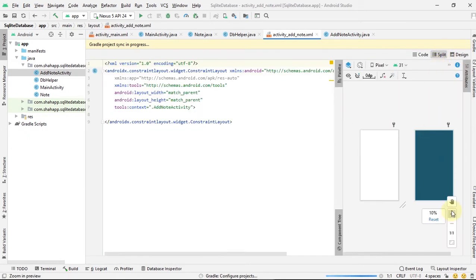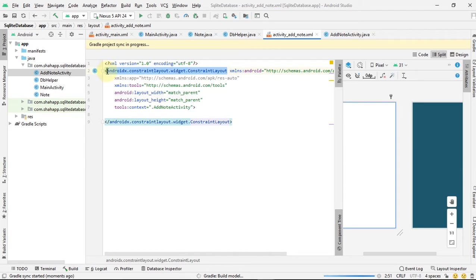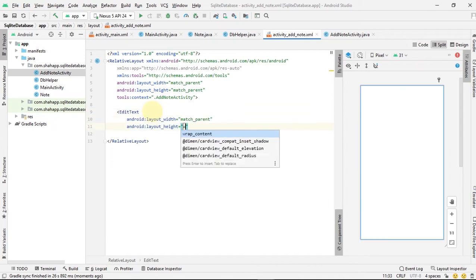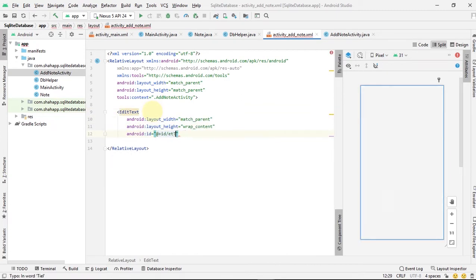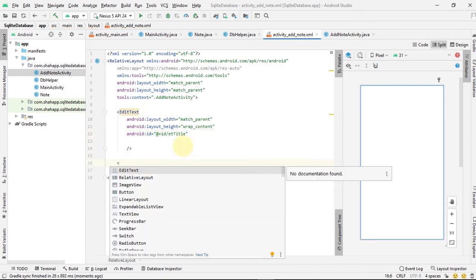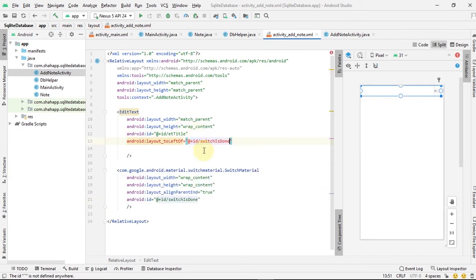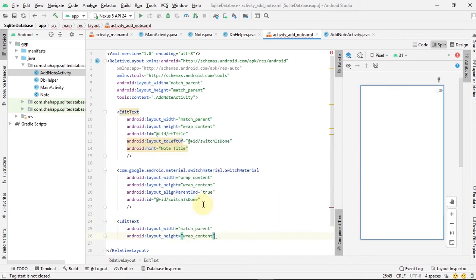In this layout we want a text view for the user to add a node title, a switch for the user to set whether this node is done or not done, another edit text for the user to put the node description, and a button. When the user clicks on this button, we want to create the node first, add it to the database, and go back to the main activity.